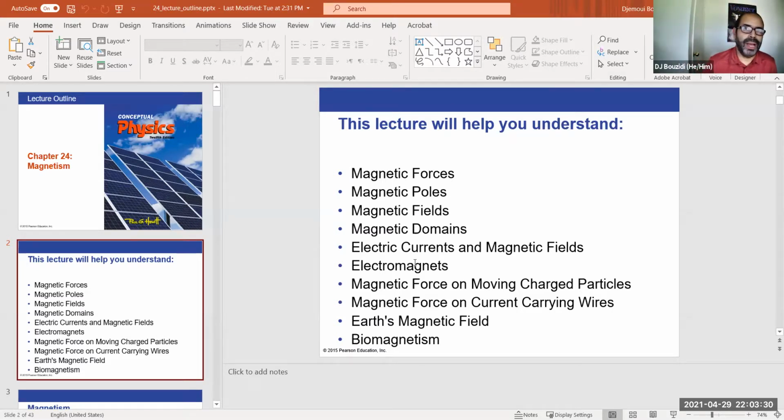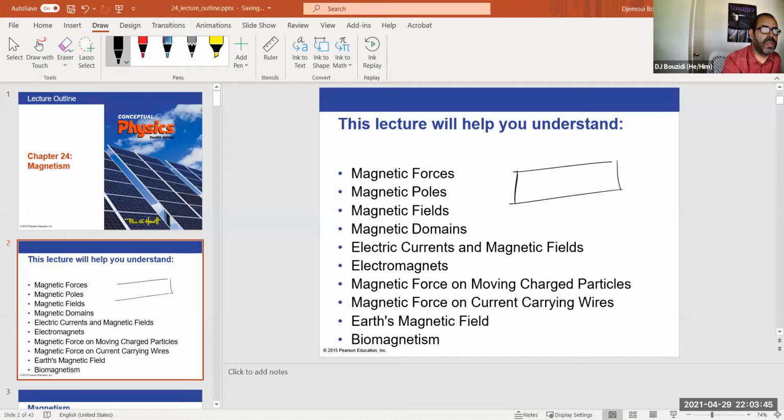Anyway, so magnets come in two flavors. They come in a North Pole and a South Pole, and you cannot separate the two. No matter what you do, you cannot have a North Pole by itself and a South Pole by itself. They always come in pairs. So if you start with a North Pole and a South Pole, and you decide, you know what, I really want to isolate my North Pole and South Pole, what you do in this case is come up to this region and cut the magnet, and you will have this end of it, and of course, you will have the second end of it.